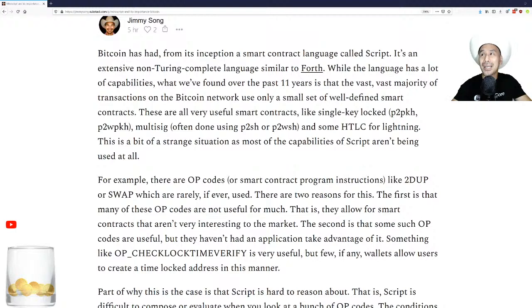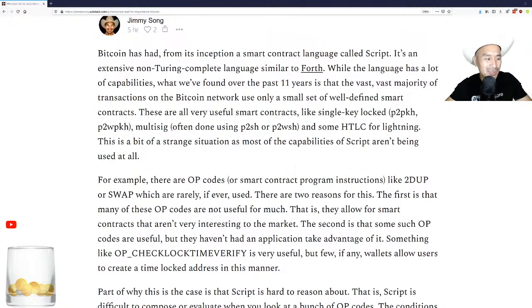And that ends up being kind of like a tax on the Bitcoin network because the developers have to make sure they test it even though it doesn't get used. And stuff that doesn't get used or tested that often doesn't tend to work that well. And it gets kind of messy, right? There are things like OP_2DUP and OP_SWAP, which aren't normally found in the Bitcoin smart contracts that you see on the network.